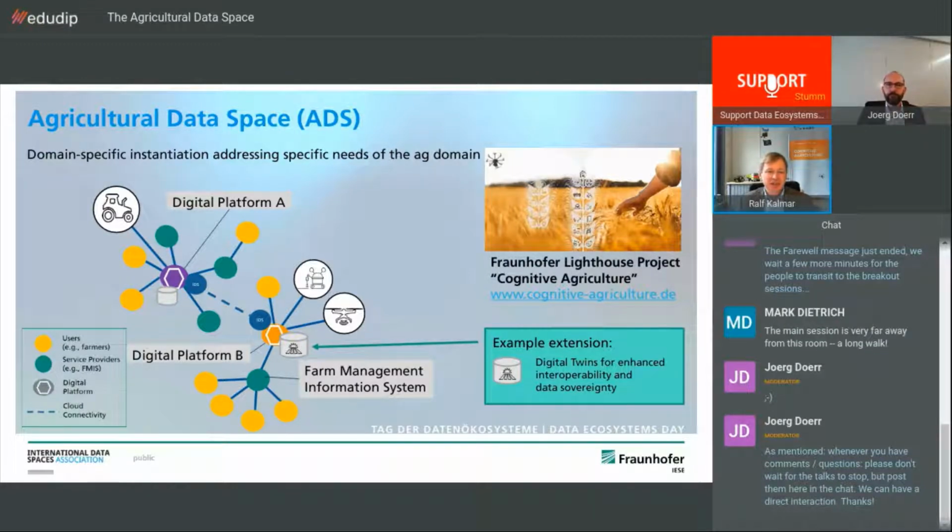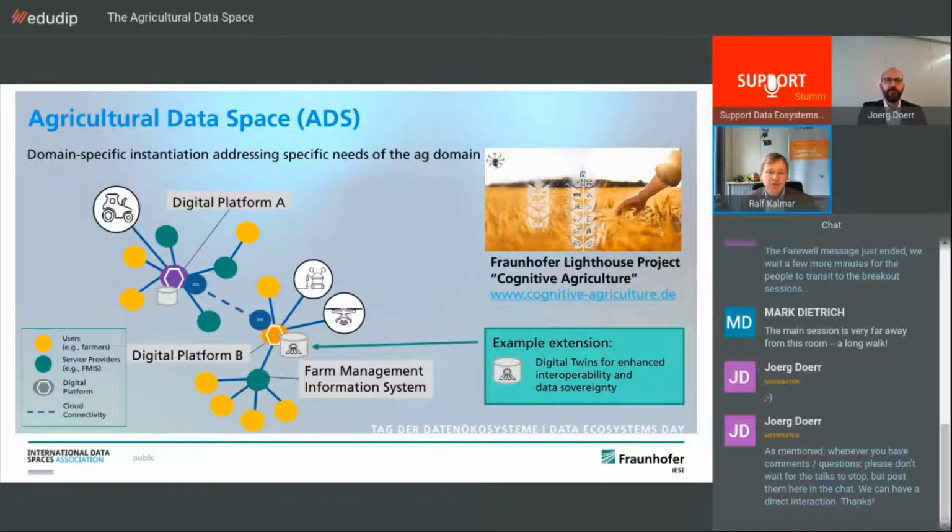So therefore, the agricultural data space is a domain-specific solution, which should also take into account the specific needs of the ag domain and the prerequisites that we already have there, given the existing standards and existing platforms. So what we do in the internal Fraunhofer Lighthouse project, Cognitive Agriculture, is, among other topics, also look into what are the specific needs of the ag domain regarding such platforms, and what would be concepts that should be developed or could be handled in addition and on top of the generic IDS concepts for that specific domain. And two of these aspects we would like to look deeper into this afternoon.